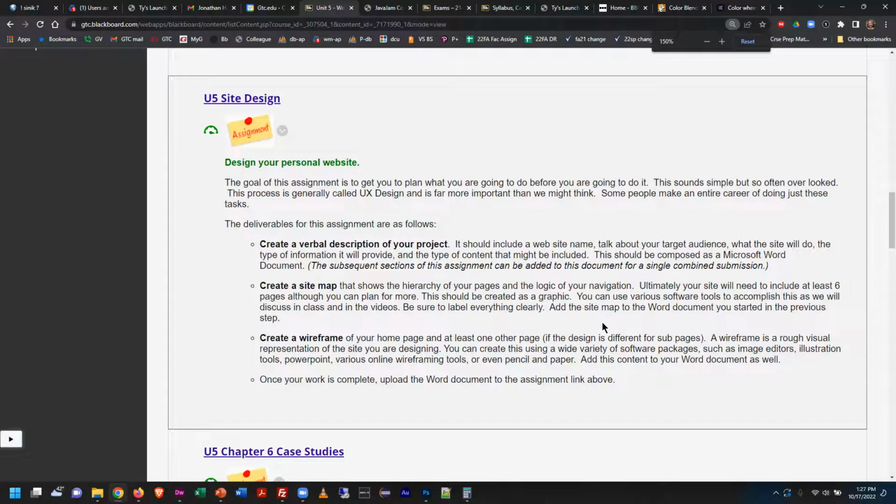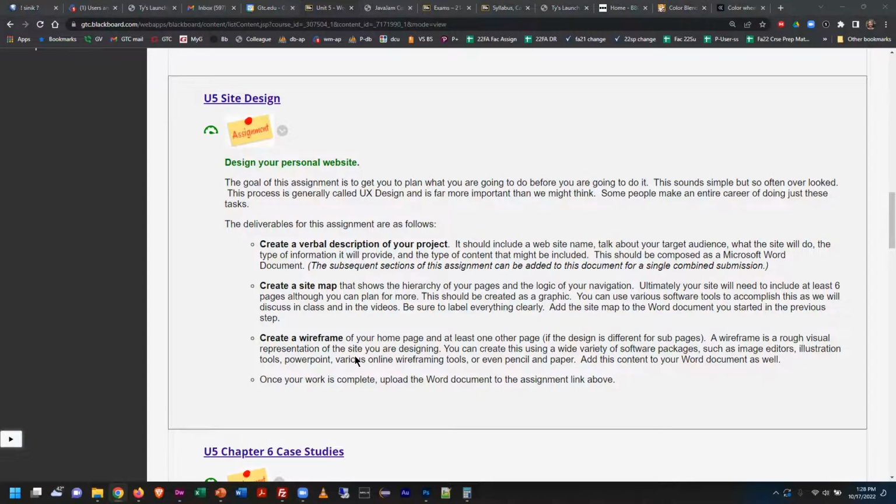And this site design assignment is basically going to have you first pick which project you're going to work on. Like you may have given me a list of 3 or 4 or 2 or whatever, but you need to pick one. Then I want a verbal description of the project, including what you hope to name it. Okay. Then we want to create a sitemap and a wireframe. Now the sitemap is the thing where we showed kind of the menu hierarchy, right? So I'll show you how to do that. And then we're also going to create a wireframe.